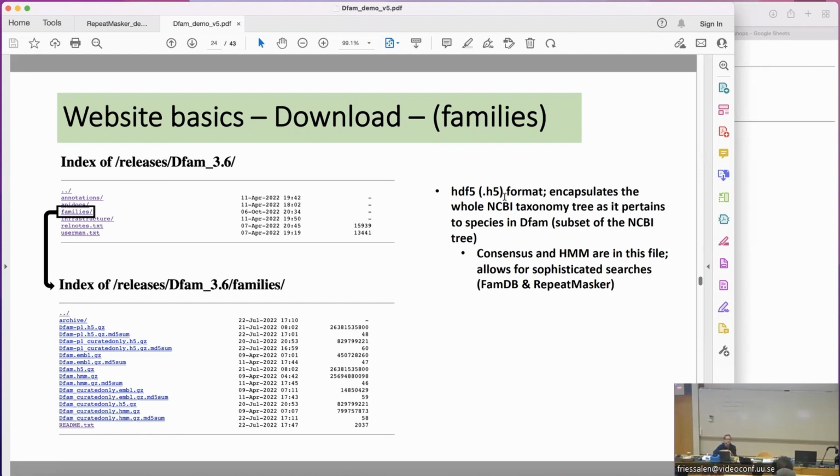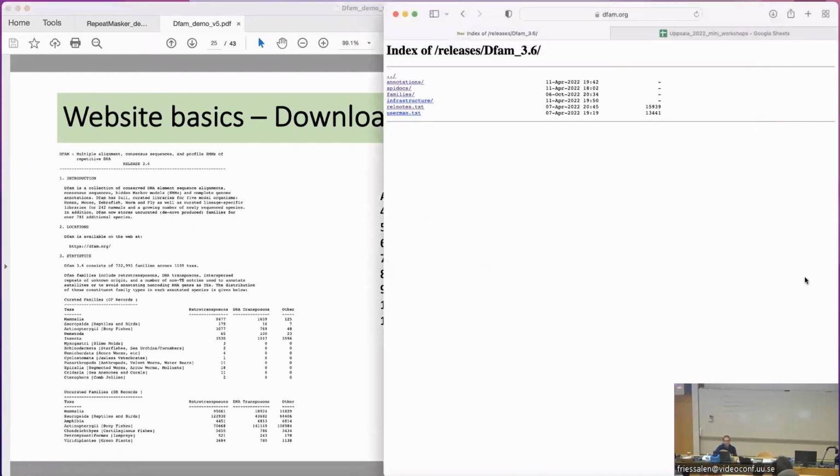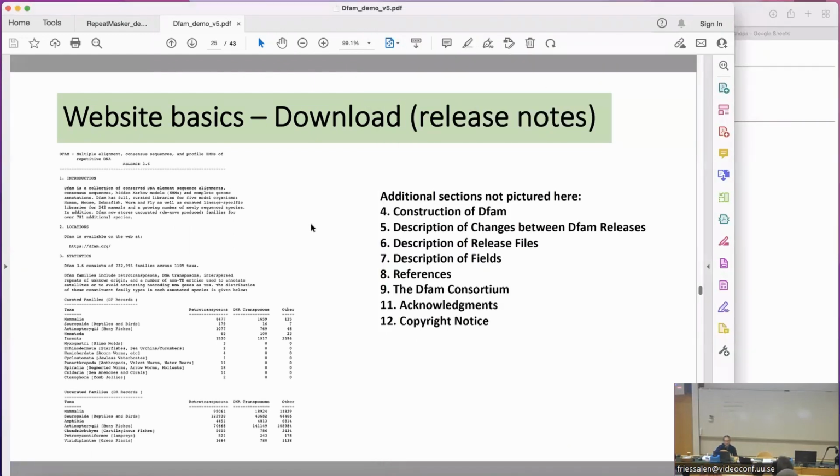It has so much data included, rather than just having one data type. So I recommend downloading that particular data set. There's also release notes, like what's the difference between Dfam 3.3 and 3.6? Here you go. And between all the releases, you can look at this information yourself using, again, the release notes for 3.6.